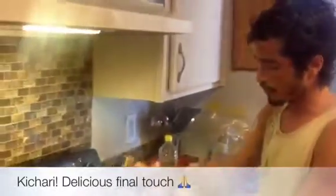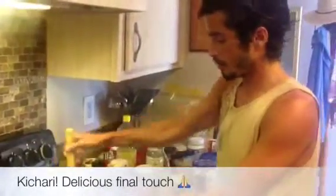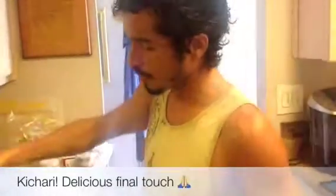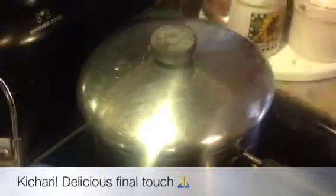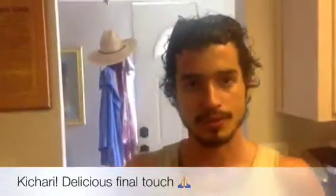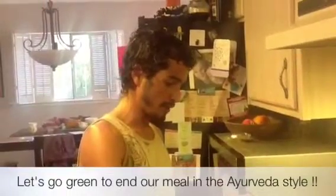This is going to cook for just about 2 more minutes with this hot air inside. And it's going to be very tasty. We did a separate version of potatoes here, but it could be done inside the Kichari if you like. This is the most basic form of Kichari. You can also add ghee in the end — it doesn't have to be extra virgin oil. This is going to go for about 2 more minutes so that the lavender releases its properties, increasing the smell and flavor.